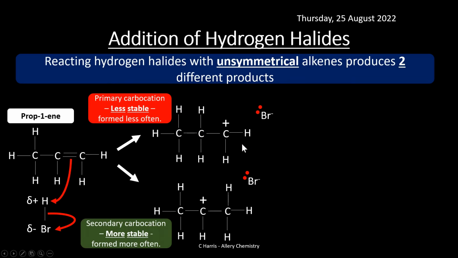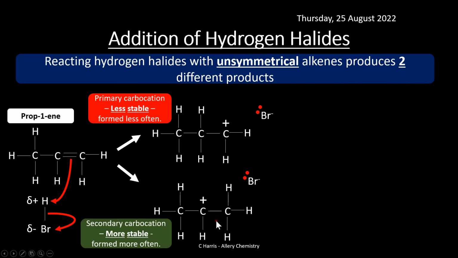Now if we go the other way, and let's say instead of the hydrogen adding onto that carbon there, we add this hydrogen onto this carbon on that side, okay? Then we create the carbocation in the middle, and now all of a sudden we've got two methyl groups pushing electrons into this carbon here. That is a secondary carbocation, and is more stable. So if this reaction is going to proceed either via this or this, it's obviously going to choose this route, isn't it?